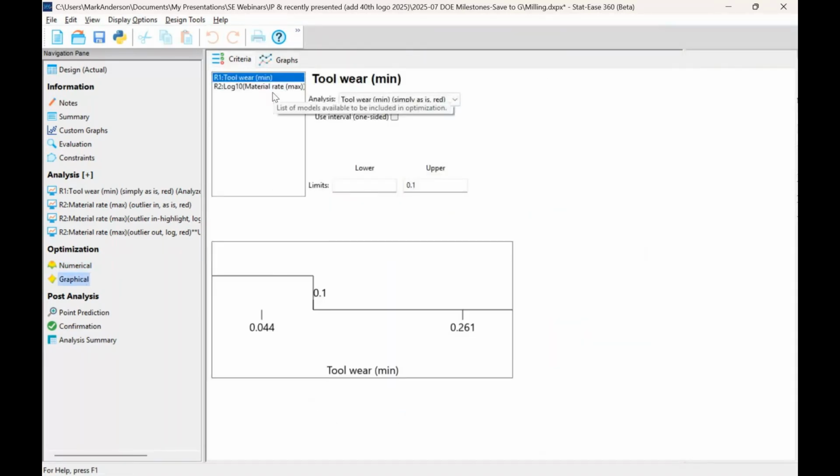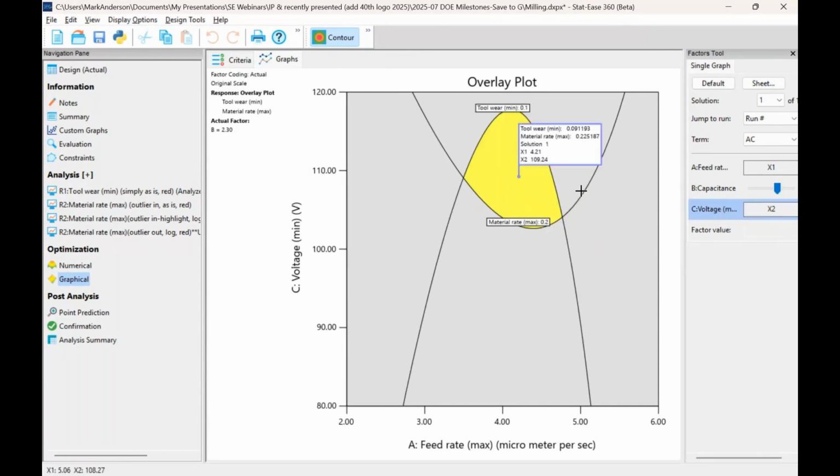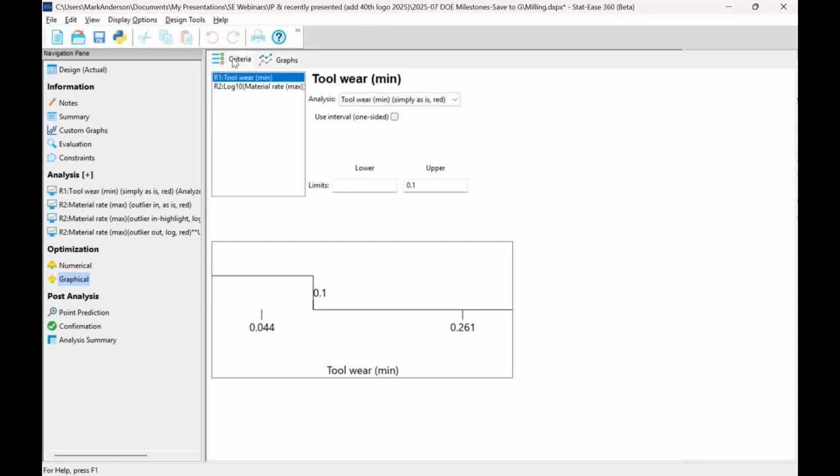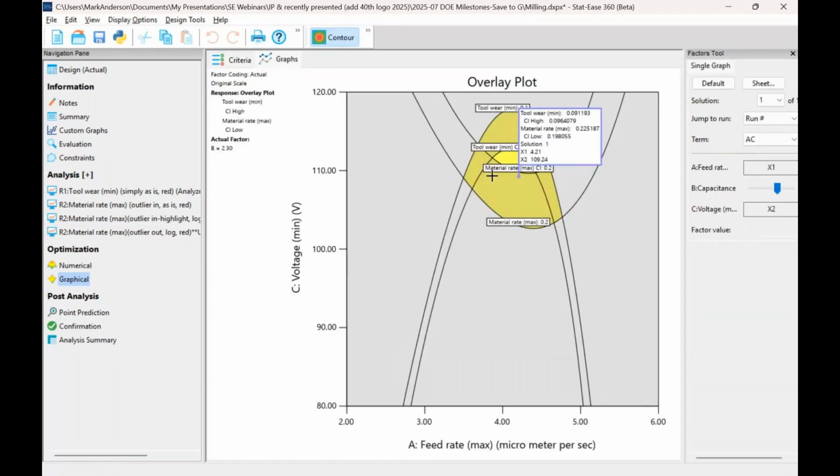And then the last bit of it here as we finish up our presentation is to see if we can identify a sweet spot where we can meet all the requirements. And it looks pretty good in here on this A versus C dimensions, but if we superimpose a confidence interval on here, that's going to shrink that sweet spot space, and then we would have to reset our process to try to stay within that yellow zone, and that would be a robust operating condition.